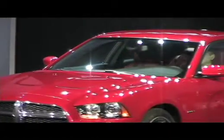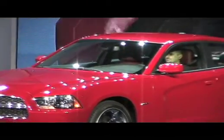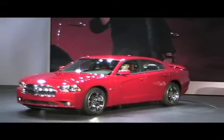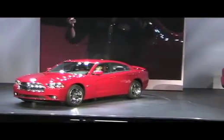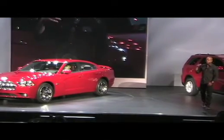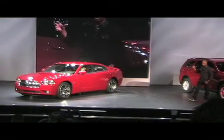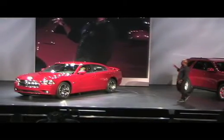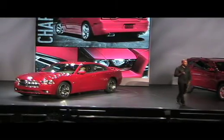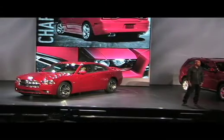This thing is unbelievable. The body side tapers. We have this gorgeous scallop in the door that ends in an A-line on the trunk. The windshield's been leaned back. So it's a much faster windshield, much faster backlight. And we've actually, at the same time, improved outward visibility by 15%. So again, that beautiful compromise of sensibility and looks. In the back end, we have 164 LEDs, which I believe will become the signature of the vehicle. Going down the freeway at night, 300, 400 feet away, you'll be able to know that's a Dodge Charger.